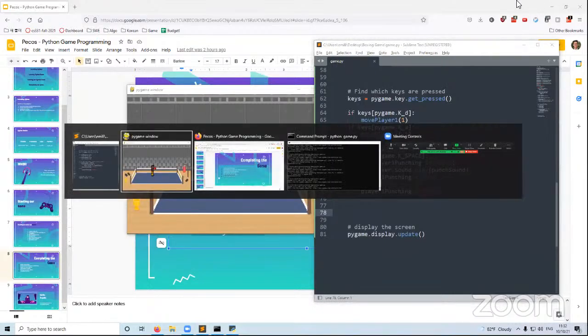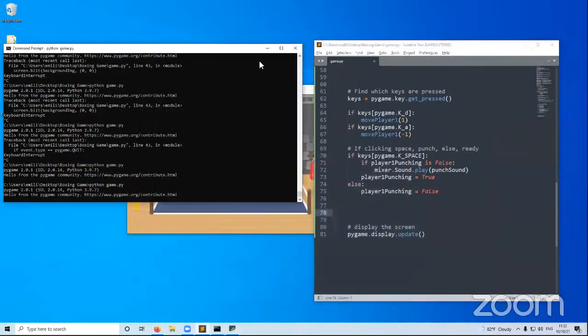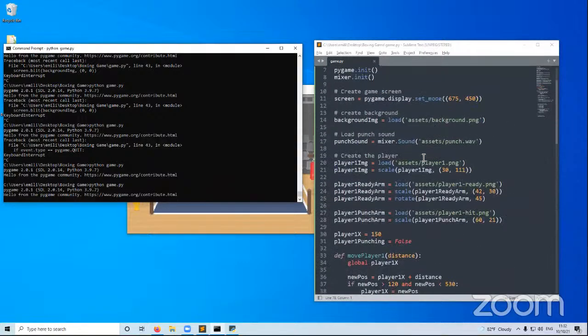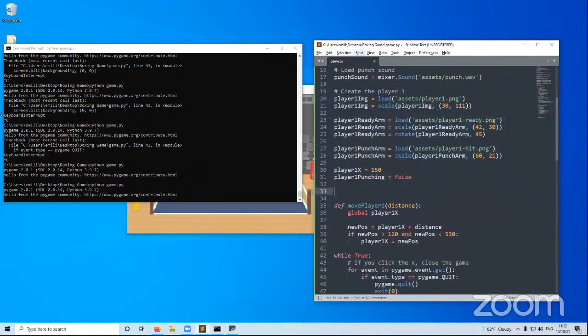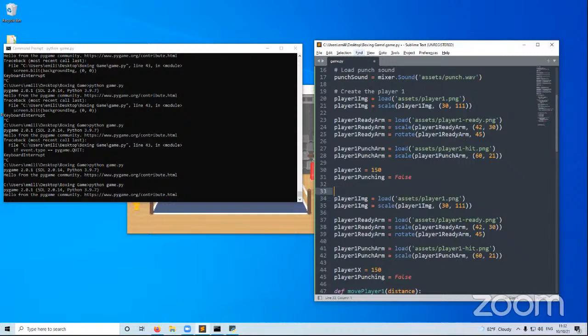So, real similar. It would be pretty useful if you want to look at this code later. It would probably be pretty useful if you made this player into an object, right? But I think for this example, we don't really need to. So one thing we're going to do is just copy the code for player one into player two. Okay, and I'm just going to make changes.